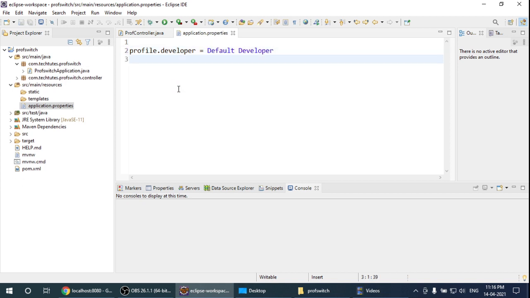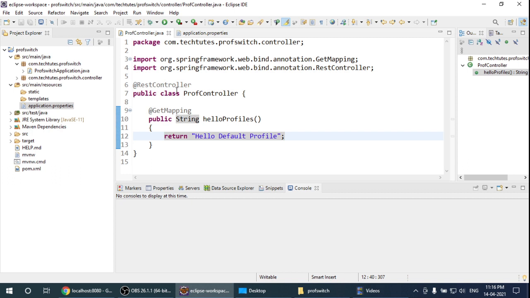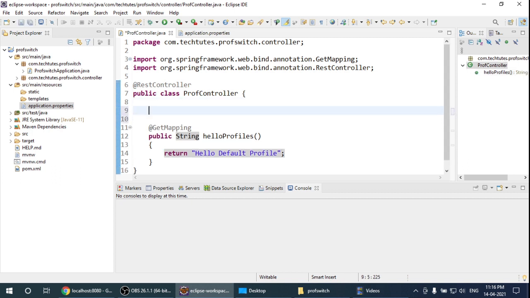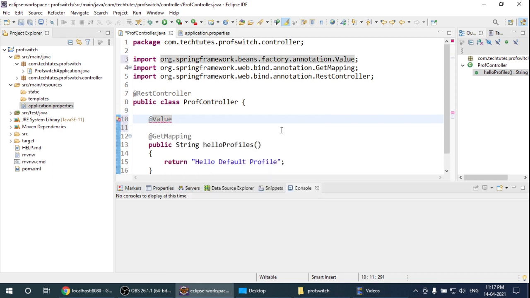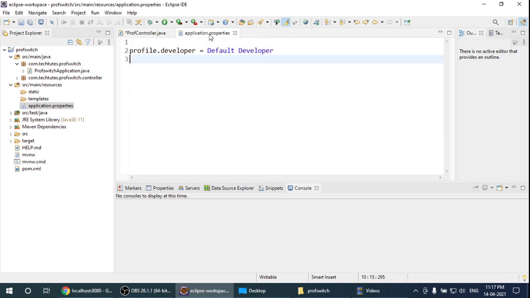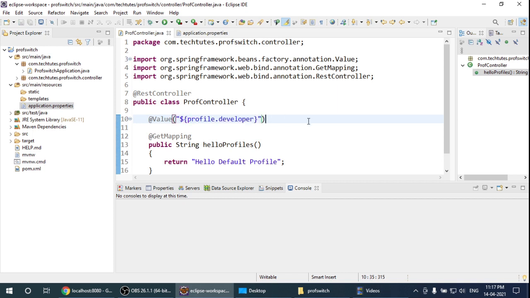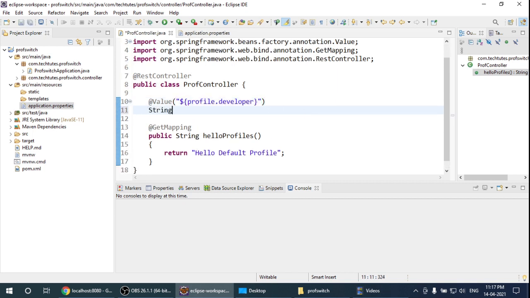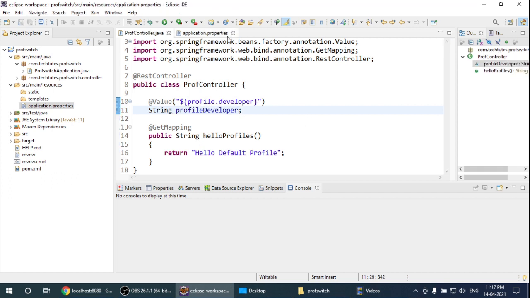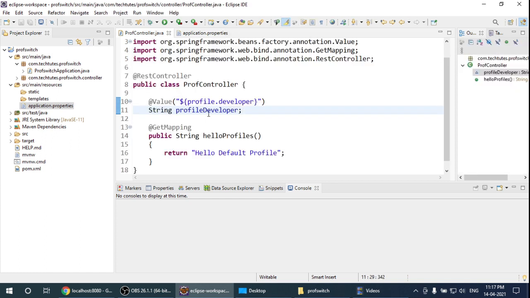And I'm going to refer to these properties here, in a string variable. Whatever value I have given here will be referred to in this string variable. I'm going to append this here.